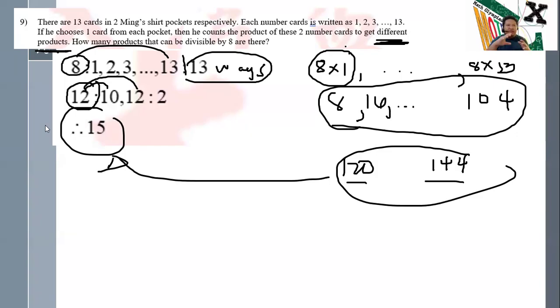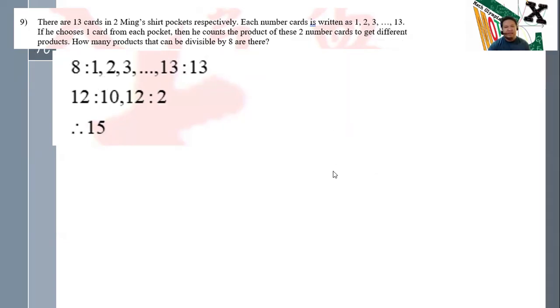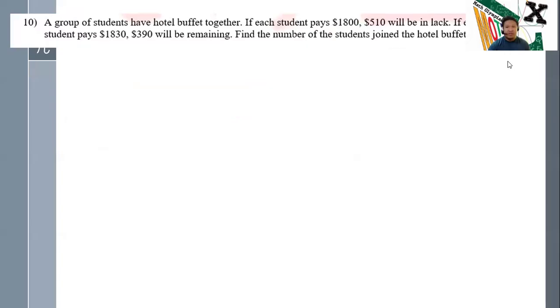But as you can see, if we have the 12, we can combine it with 10 and 12 so that we can get 120 and 144. We don't have 112. It's not possible to get. And then we don't have 128 and 130, and 128 plus 8, 136. We don't have that one. So we have those numbers, and that's why the answer is actually 15. Hoping that's understood for that number 9, because we're going to move forward to the number 10 question here.